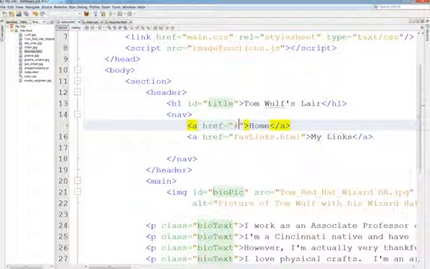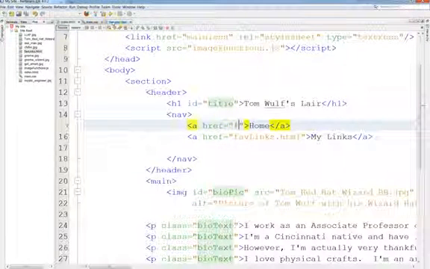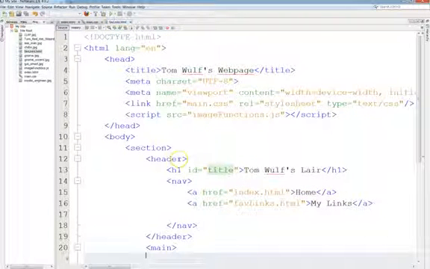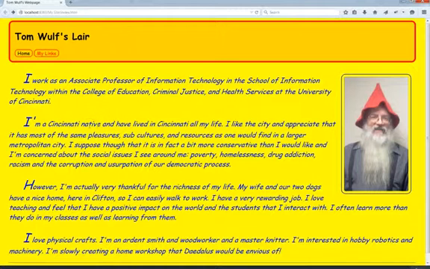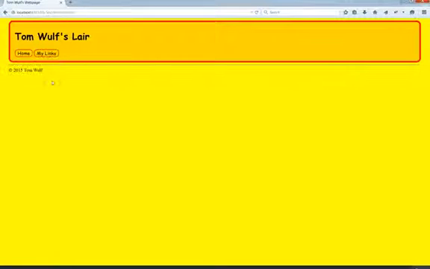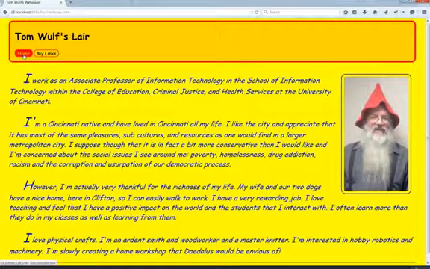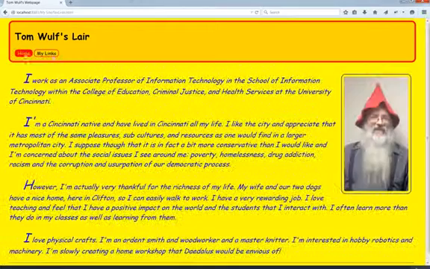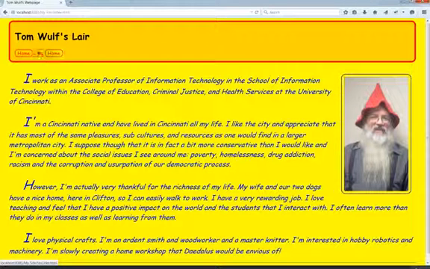Alright, now let's go back in to this. And one of the things you might notice is because I copied this, it's using the same style sheet. So let's take a quick look at this. So basically I have my two pages now, but I don't have any content in the second page except for the structure. So now when I click on my links, there's the file. There's nothing in main, so there's nothing there, but there's the footer, and it goes back to home. So I now have two pages in the site, and they're working pretty well. Okay?